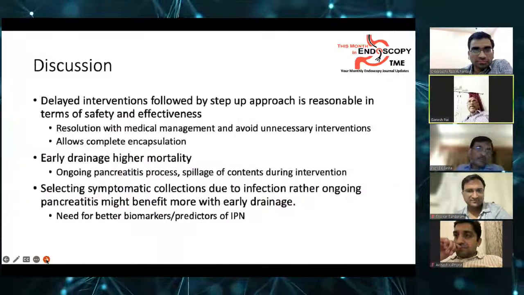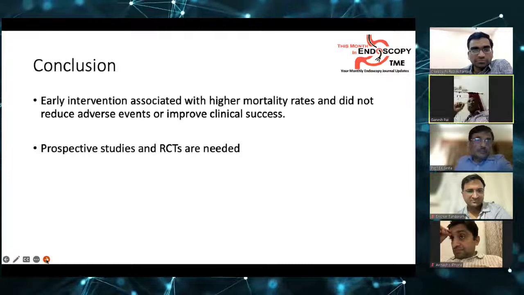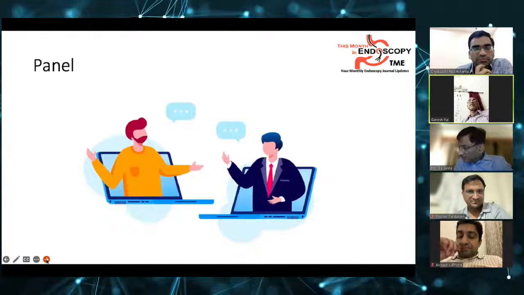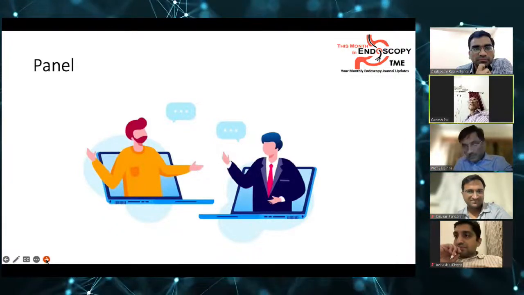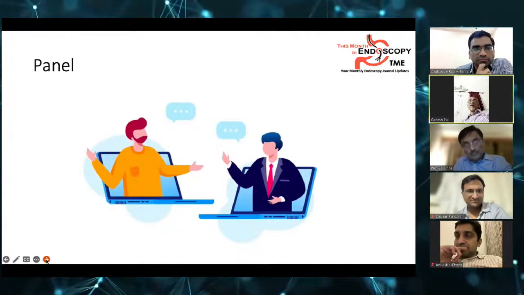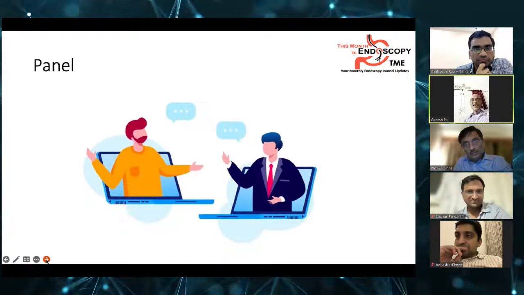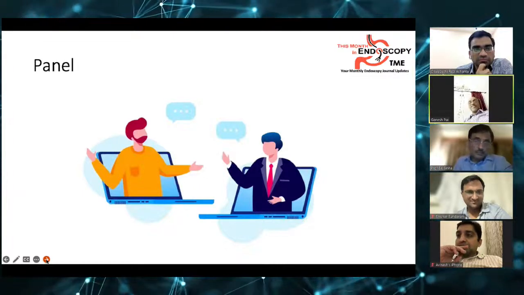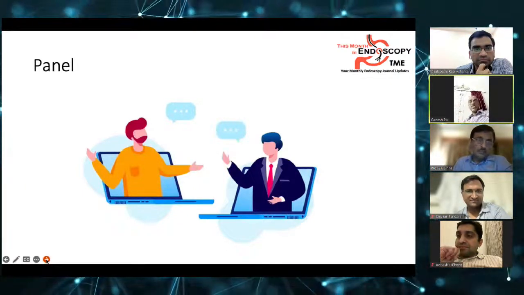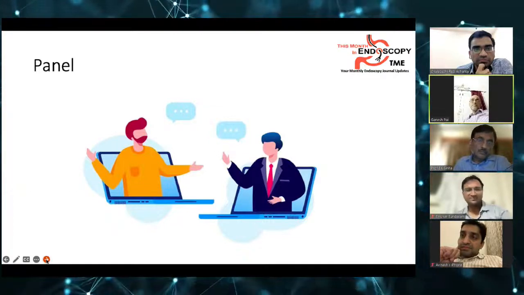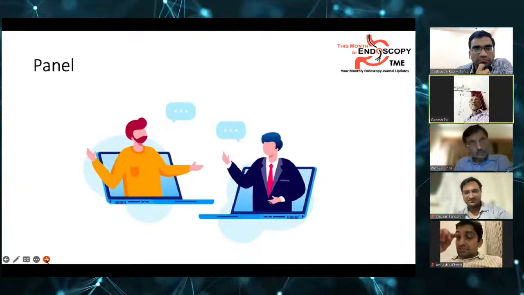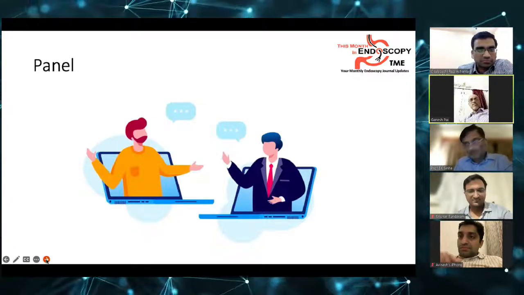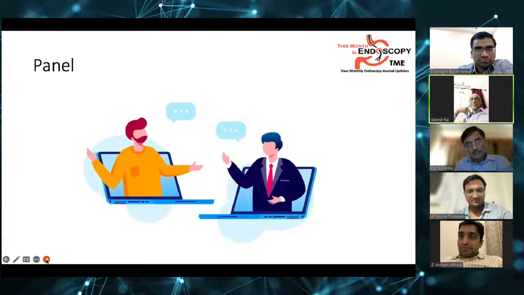The only saving grace of the study is that if tomorrow I have a patient early in the course of the disease, I'm fairly certain that drainage is likely to help him. At least so much of backup is there in the literature to support me if I go in. That's the only small saving grace from the study. Otherwise, very heterogeneous retrospective studies combined together. But then, if that is the status of the literature, that's the status of the literature. What else can we say?